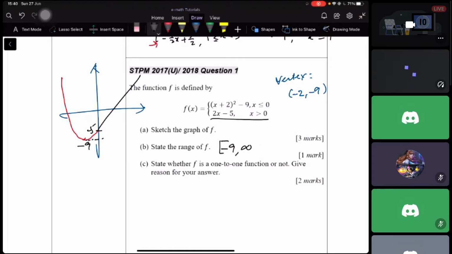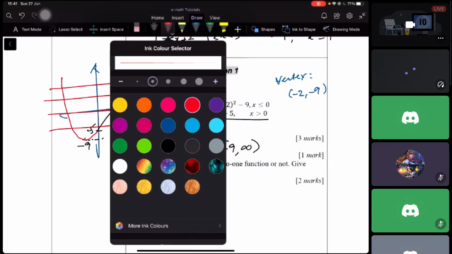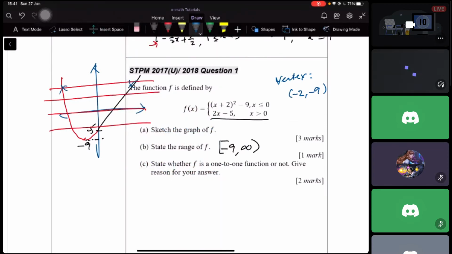And this one, whether it is a one-to-one function. Whether it is injective, you just draw your horizontal line test. You see, you have more than one intersection, so no. And the answer is already in the notes and resources page.